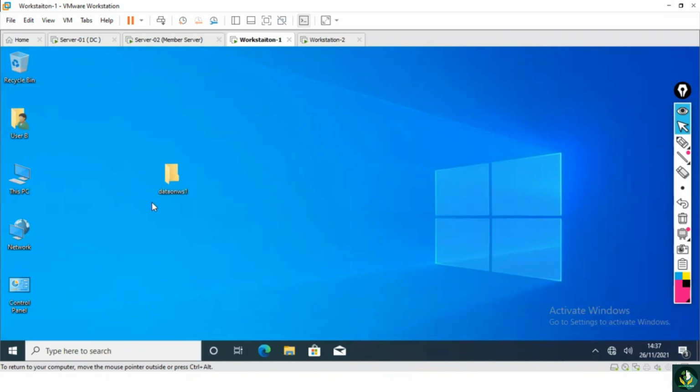What we will do now, without signing out from workstation 1, we'll log on to workstation 2.